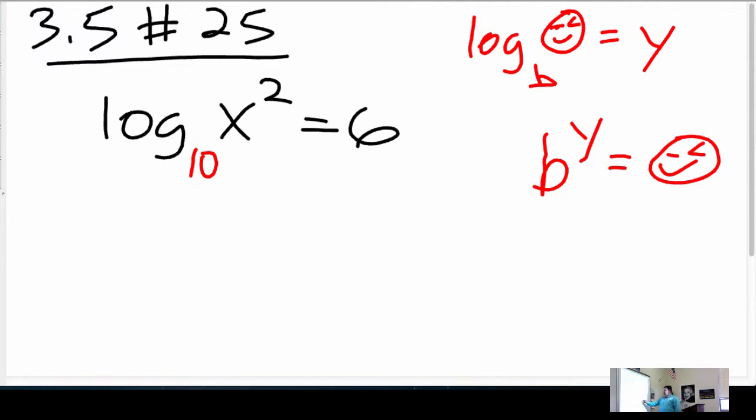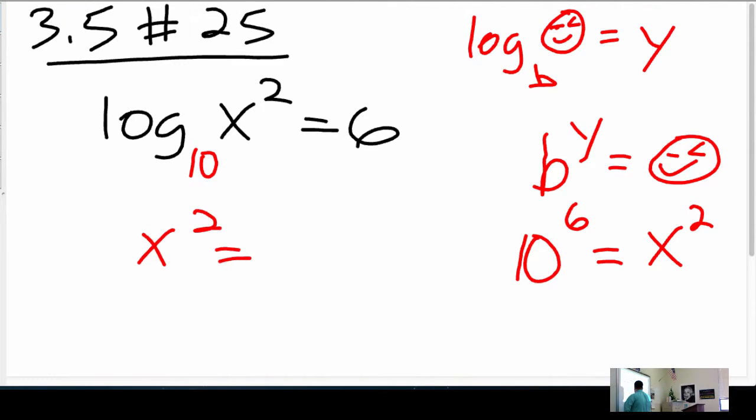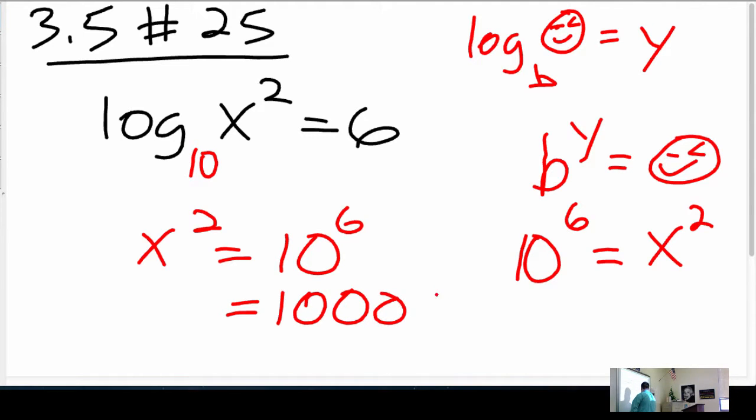So then that means I've got 10 to the 6th is equal to x squared, right? If I write it that way, is that right? Now in my solution manual, well, I didn't like the way the solution manual did it. It was kind of long and complicated. This is a much easier way. So now remember, x squared is equal to 10 to the 6th. Now if you write that out, it's just 10 followed by 6 zeros. Right, which is 1 million.